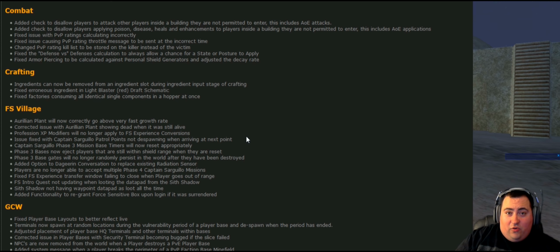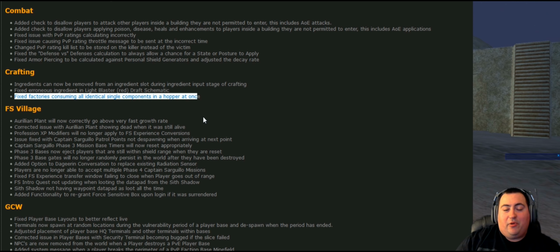But for those that do craft, this is a pretty big deal, because as you probably know, if you accidentally add the wrong ingredient, the only way before to remove that from the screen was to close out the crafting tool completely and start over from the beginning. Now you can remove ingredients from the crafting screen and still put the right one in. Also, fixed factories consuming all identical single components in a hopper at once.